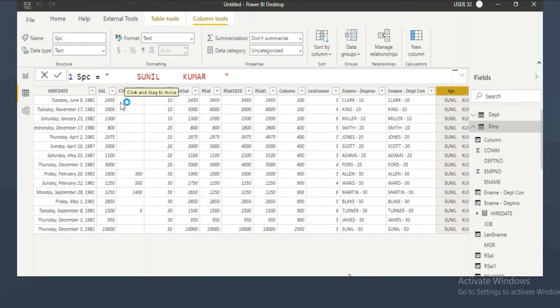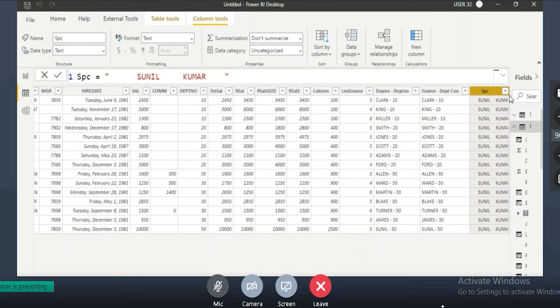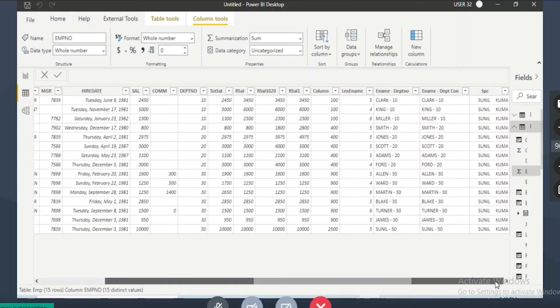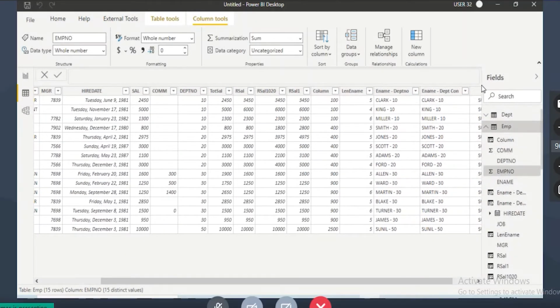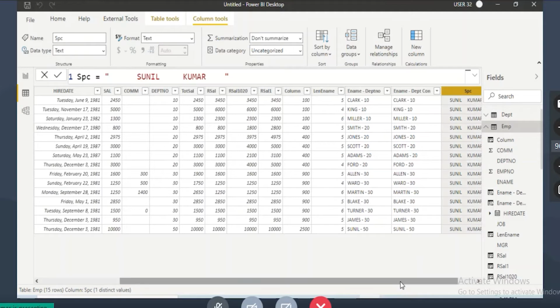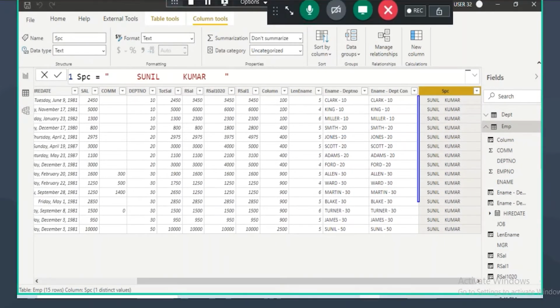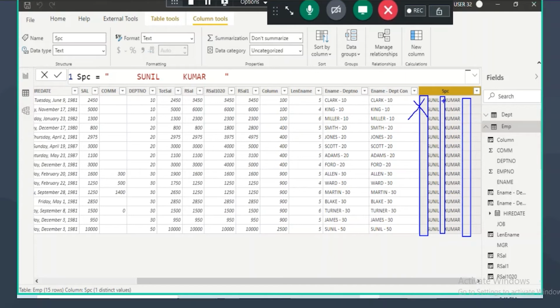Look at this, this column contains a lot of spaces. Let me increase the size. If you see, this column contains starting spaces, in the middle I have some spaces, and at the end I have some spaces. I want to remove all the spaces.